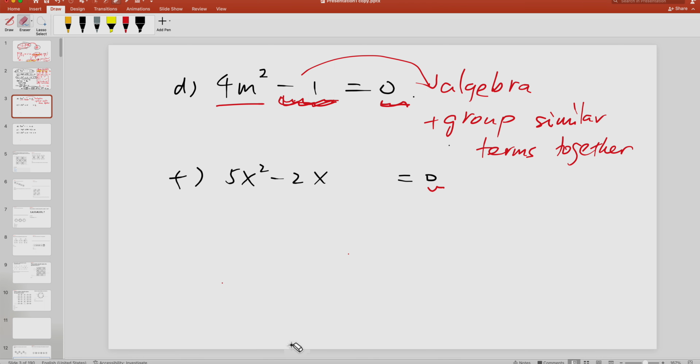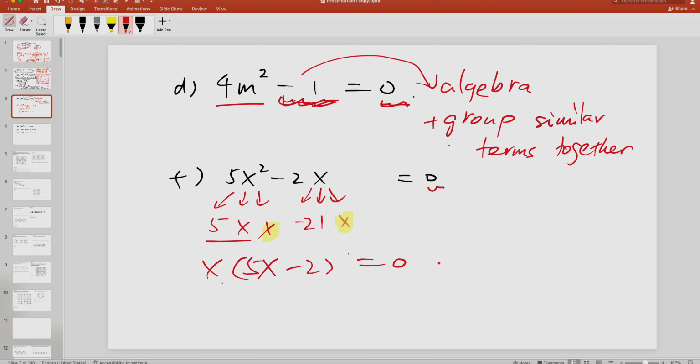If you don't move, then what you can do is split. How do you split this? 5x and x, right? How do you split this? Negative 2, 1, x, right? Or you can put 2 but negative 1, but I think negative 2 is better. So can you see what is common? X. So you take out the x, and you are left with 5x, and minus 2 times 1, which is minus 2.